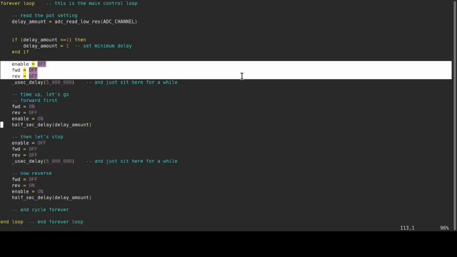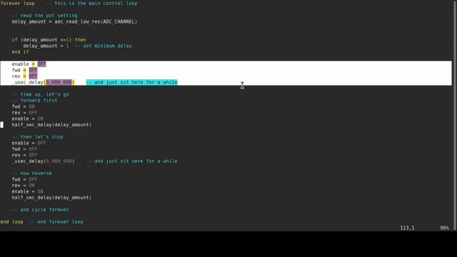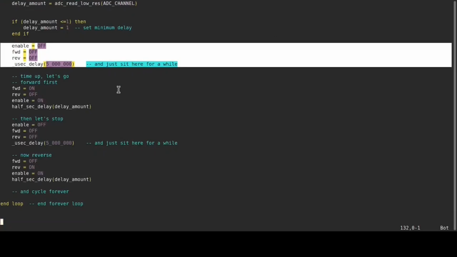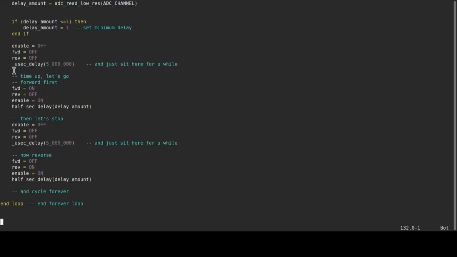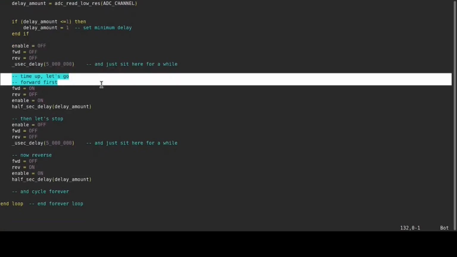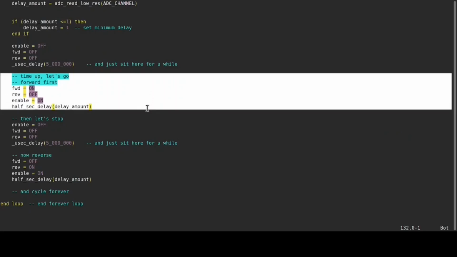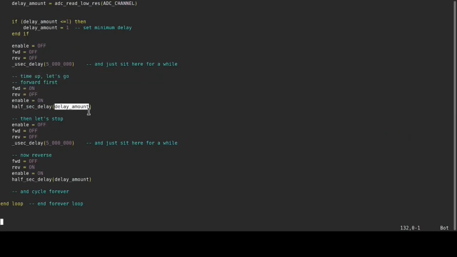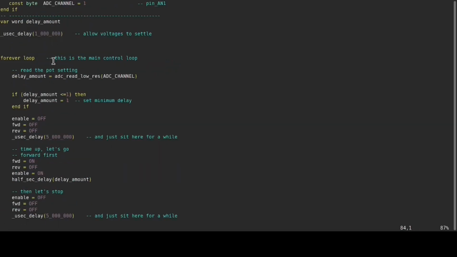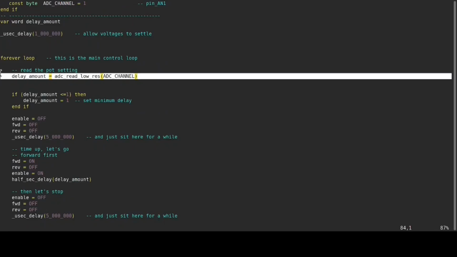So here we go with the control of the motors. So let's go. We run forwards for the delay amount, which was defined up here, and which came from the potentiometer.